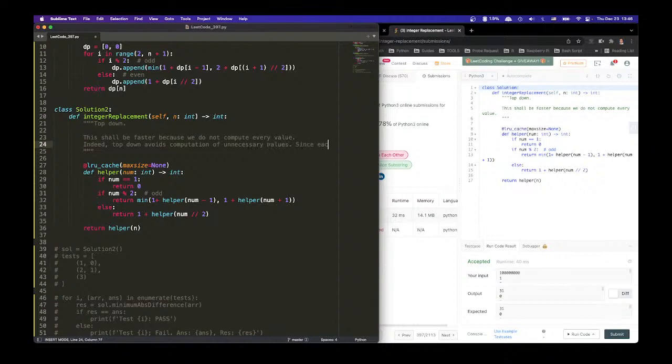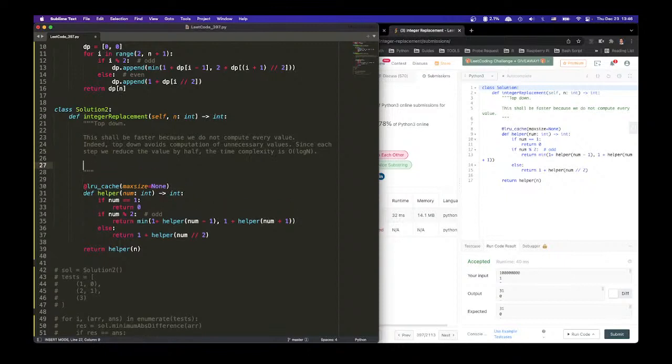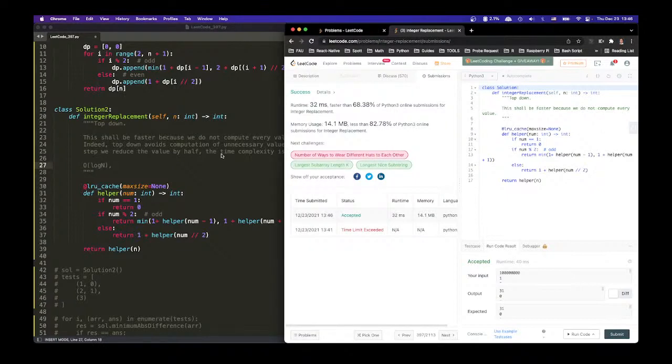And since each step we reduce the value by half, the time complexity is O(log n). So it's O(log n). And the answer is runtime 32 milliseconds, 68.